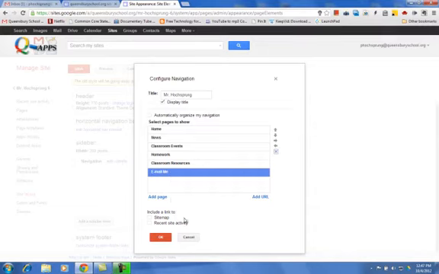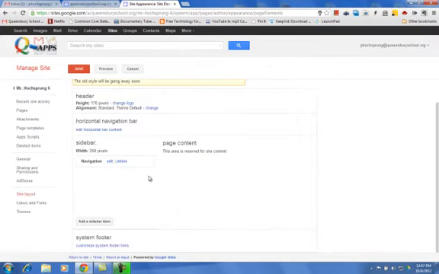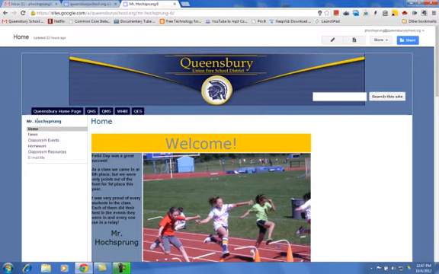If I am all done with this, I will click OK, and it will return to this view where I see the sidebar. If I click Save right now, I can then go back to my web page. So it says my changes have been saved. I can go back to my website, and I can see that there is my new title. And when I hover on Email Me, I see that my web address appears in the lower left-hand corner. So that means any parent or student that clicks on this on their computer should be prompted to be able to email me.